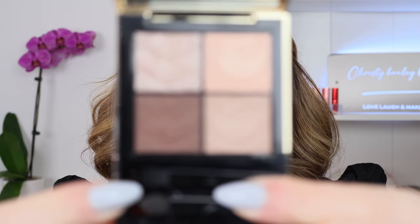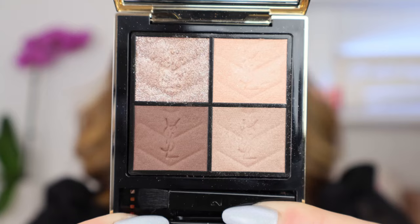Let's move into the eyeshadow. I did finally splurge and pick up a YSL Couture Mini Clutch Quad, and I picked up the shade 100. First of all, this packaging is so beautiful and luxurious. When you open it up, you get those two applicators on the bottom, but you just get this beautiful kind of cool tone color story. It is the perfect mix of shades for every day if you want it to be. I had originally wanted the more pinky one called Babylon Roses, but it was sold out by the time I got to it. I placed my order at like 12:15 AM, so I was ready and it was still sold out. We are going to create a very, very simple look today, starting with this shade right here — it's going to go all over the lid and be buffed into the crease. These are powders, but they're like creamed powders. They're so lovely to work with. The mattes are really more like satins, so there is a sheen to them.